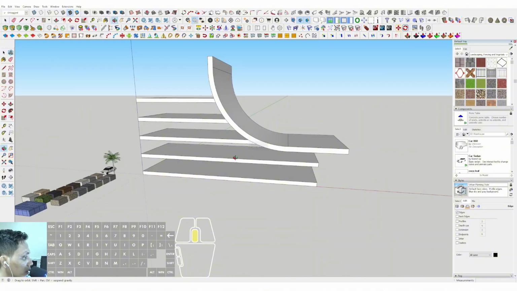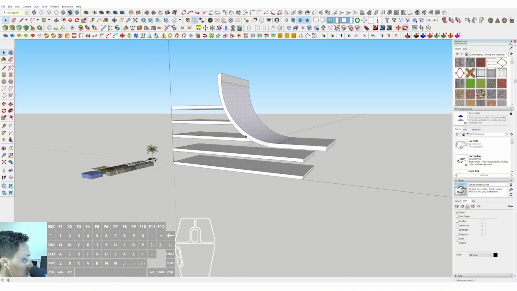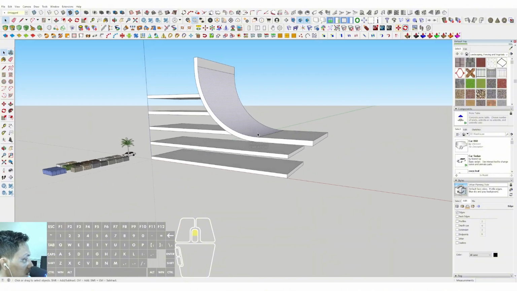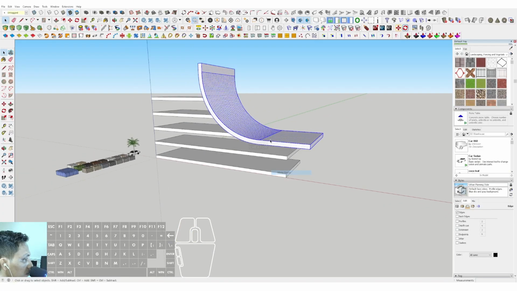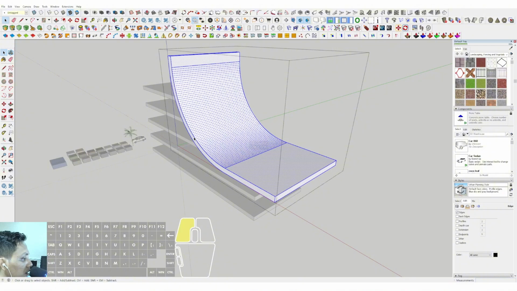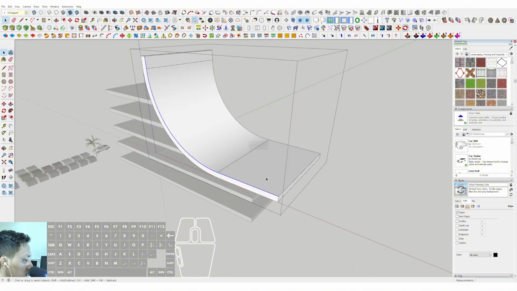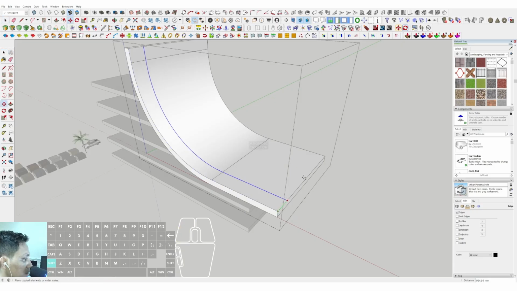Okay, so this is the another side of this commercial building. I think it's iconic in here. We can double click, right click, and also make group. Then we can double click again, and select the line and also the arc line over there. Then we can select move, place to the position.